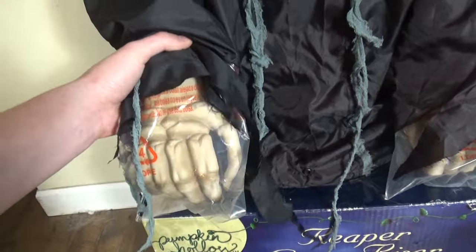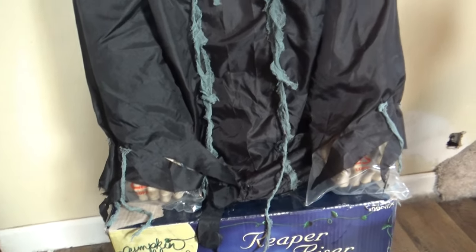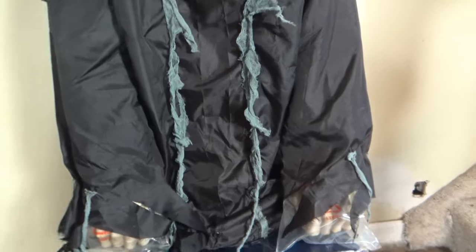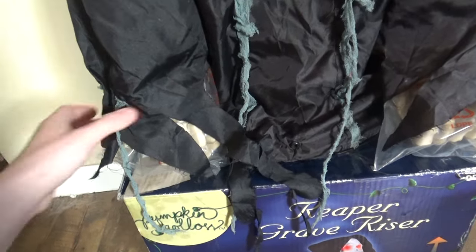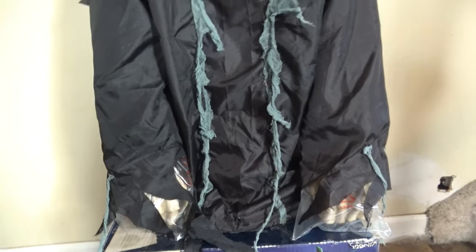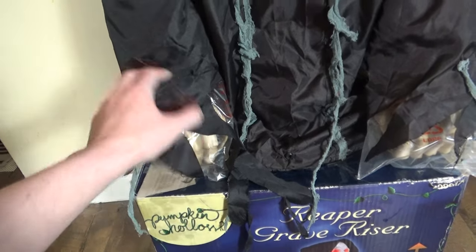And then we have the hands, which I have in bags. These are not the original bags. I don't know what life size these bags went to, but I decided to put them on him because he did originally come with bags, and he is practically brand new. So I figured I would reunite him with some plastic bags, and if anything, it'll protect the hands from whatever. So I'll just leave those on. Although I think if he did come brand new, the plastic bags would actually be, instead of under the arm, over this.